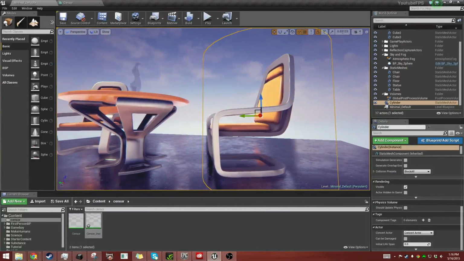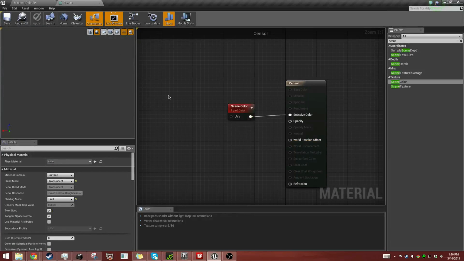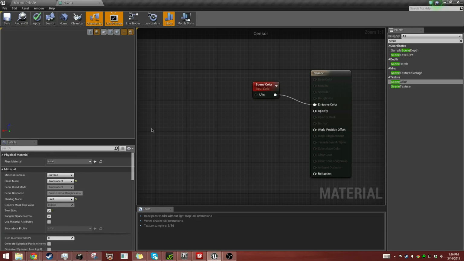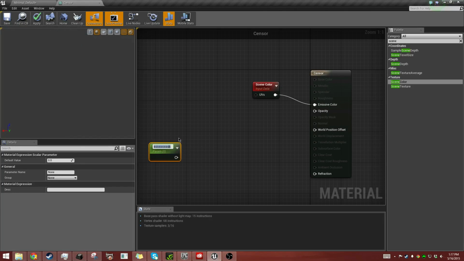Now the next part is, again, not something that I discovered. It was something I learned from a tutorial on how to make a post-process effect look like a Game Boy in Unreal. I'll try to link to that in the comments or even annotate. I don't know. See where my mind goes. So first thing we want to do is add a scalar parameter, by holding the S key and clicking the background. And don't let go of the S key so you don't get errors like that. We're just going to call this Scale.